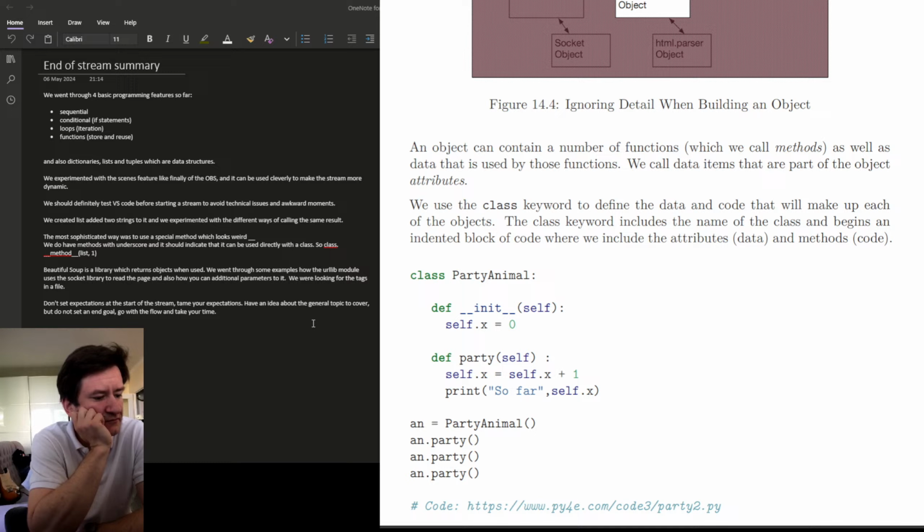We are continuing object-oriented programming. We had a wonderful stream on Monday. I really pushed myself to absorb the knowledge. And we had our first end of stream summary, where we basically discussed methods which are with underscore.